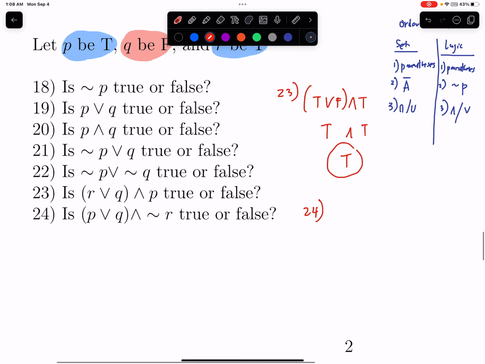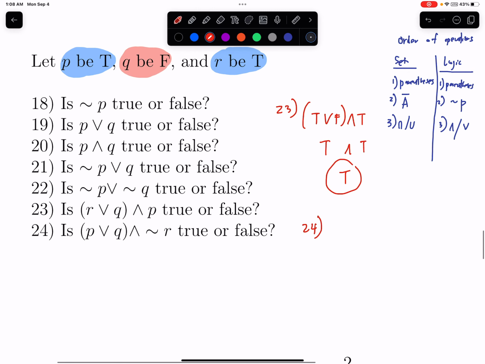And then the last question, 24. I've got P or Q in parentheses. That's a true or false statement. And negation R, where R was a true statement, so negation of a true statement. Here again, parentheses first. True or false is a true statement, right?